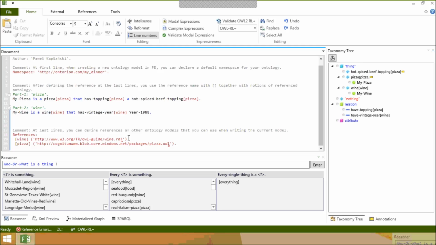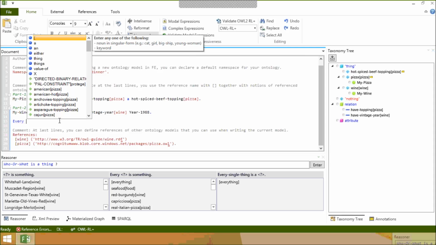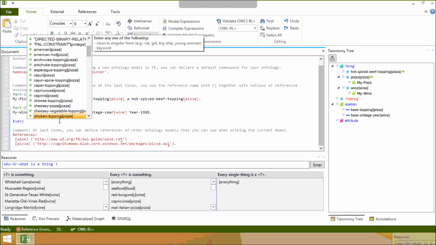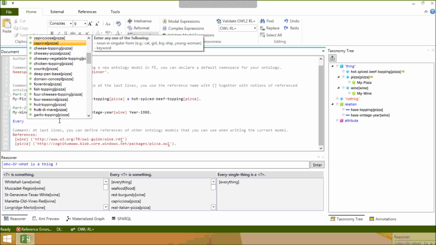So if you define a reference, an IRI like this with parentheses, then it will be imported. Without parentheses, it will be just reference. So in this case, what is important is that when we import a reference, then we also autocomplete things from this reference. So you can see this here, that everything has been imported, and you can use them to define other things inside your ontology.